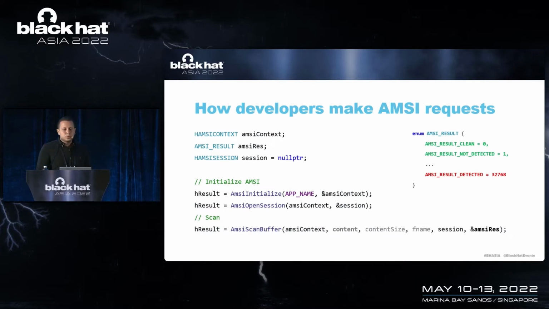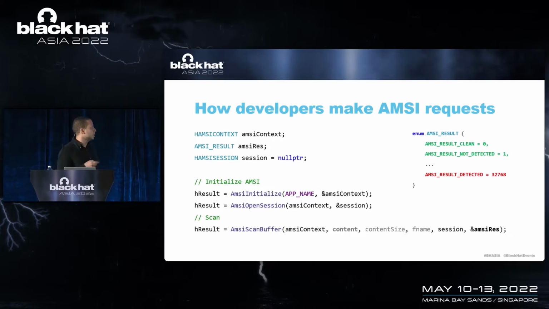Aside from the built-in consumers, any developer can choose to consume the AMSI services. What he needs to do is basically to load the AMSI DLL into his memory space and call several exports, several functions that this DLL declares. We're going to talk today about AmsiInitialize, AmsiOpenSession, AmsiScanBuffer, and some more exports.